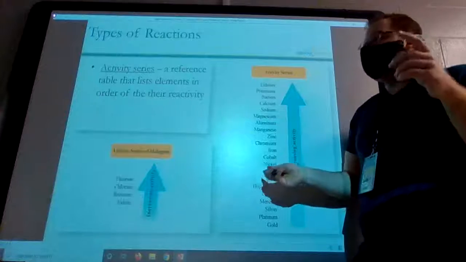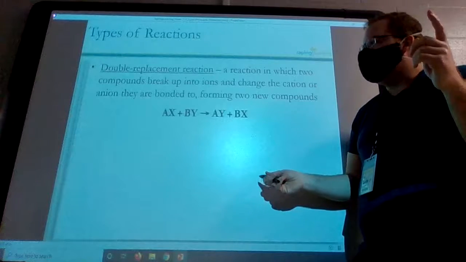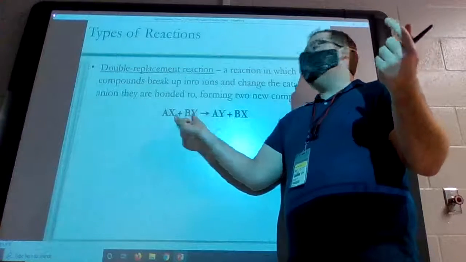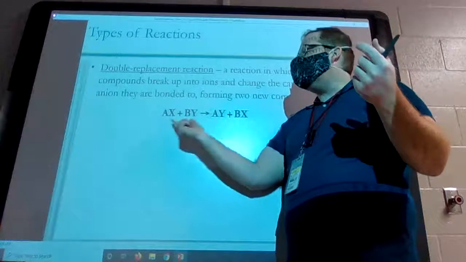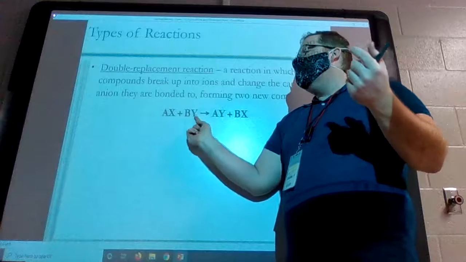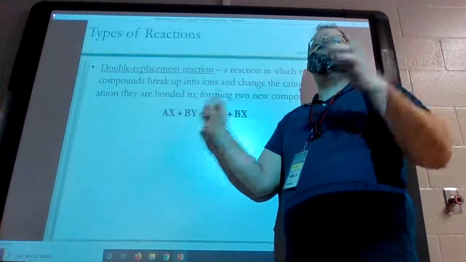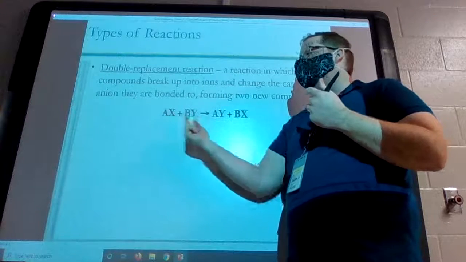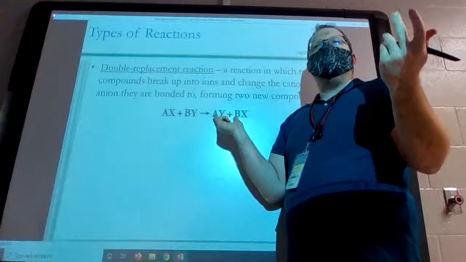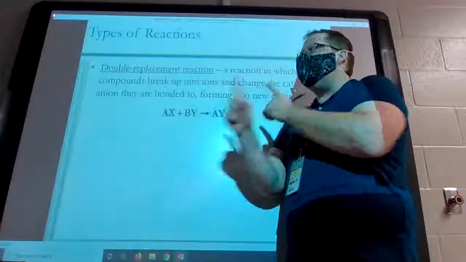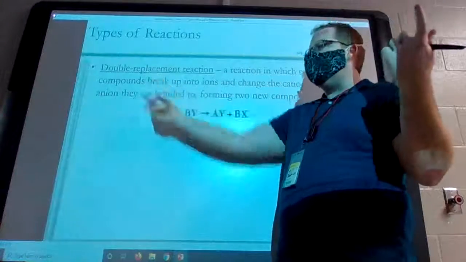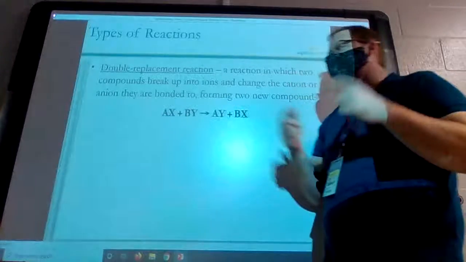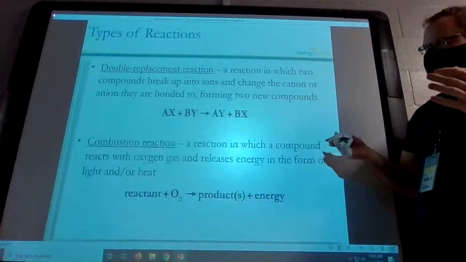Now, I can also have double replacement, which I'll show you right here. In double replacement, I've got two pairs also, but nothing's by itself. Notice here, instead of AX plus B, the B is paired up with the Y, so it's not all alone anymore. When they switch places, the A and B are going to switch places. They both have new partners, so I'm really switching two different things. They're calling that double replacement. AX plus BY goes to AY plus BX. Everything switches places.